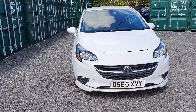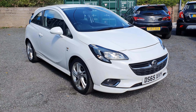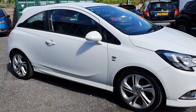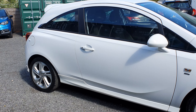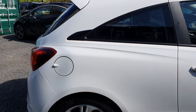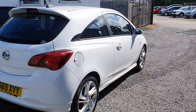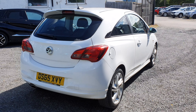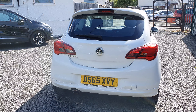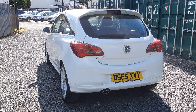Good afternoon, Mark at Granite Car Sales. Hope you're all safe and well. Bit of a windy day out here today but just got a quick walk-around video of a Vauxhall Corsa SRI VX Line that's just come in. In the Olympic white they call it. Really nice looking car this. Ever popular Corsa — always sell well these.